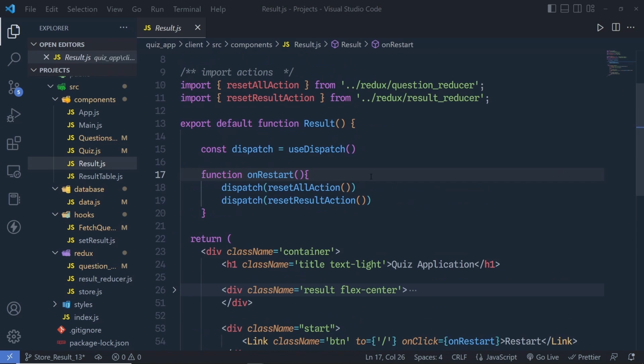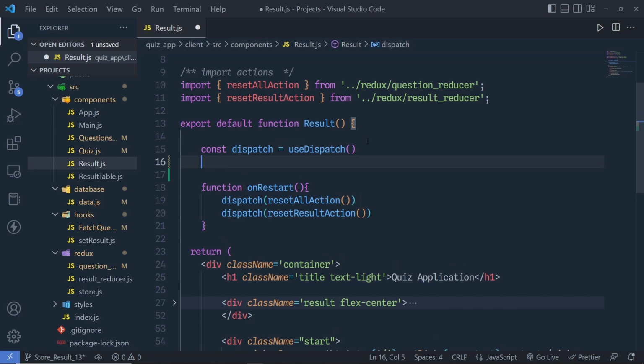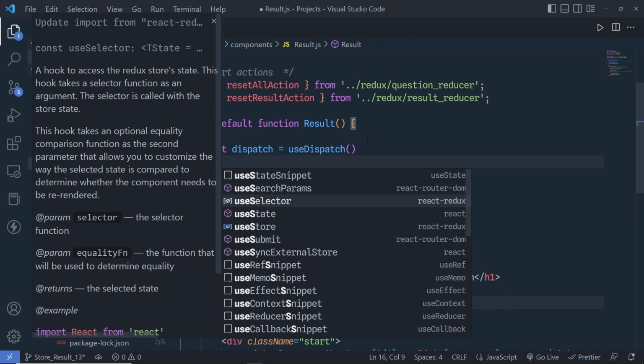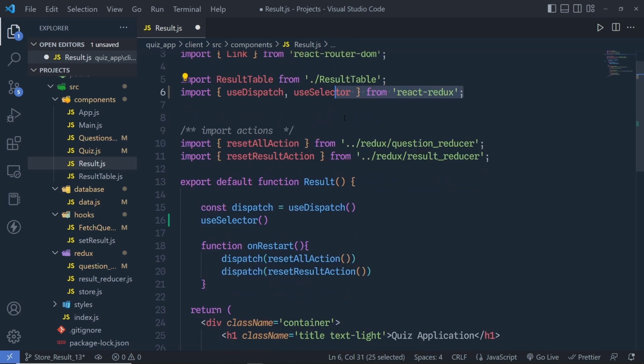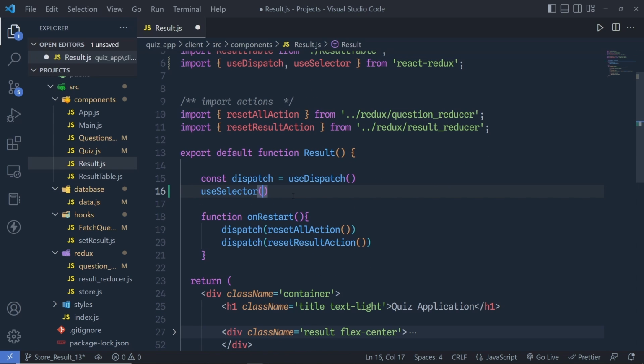Right here at the top, I need to first call useSelector from React Redux. And from this useSelector, I'm going to return state, and I'm going to destructure all the values of the state inside a variable. So here I'm going to say const, and inside an object, I'm going to destructure all the values.